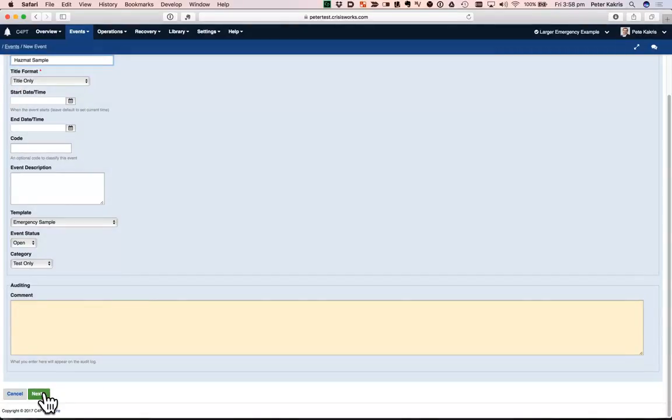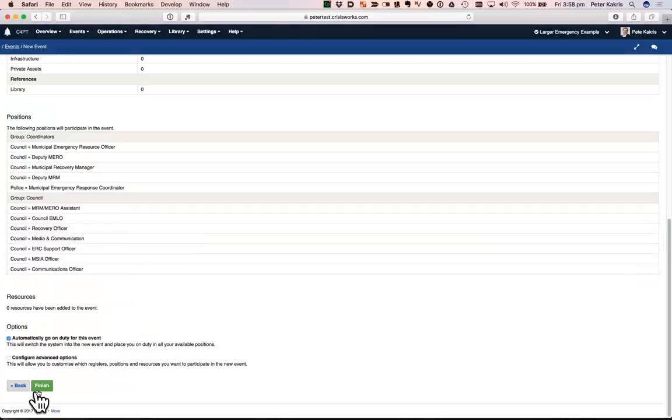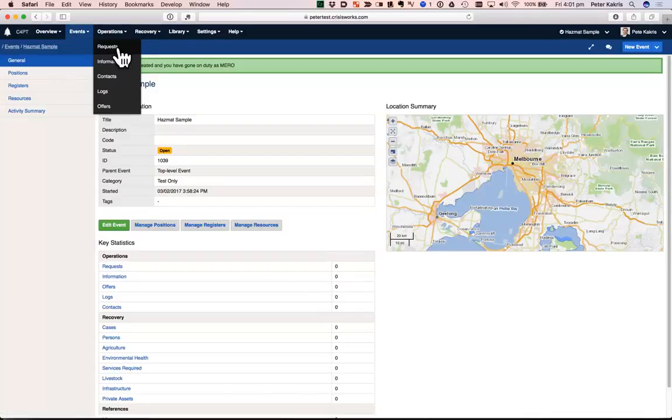And we'll base it on the emergency sample. Then we'll press finish. You can see here these are the positions that are going to be automatically added, and the resources will also come in. And as we can see here, the event's been created with the default positions that we've chosen before.